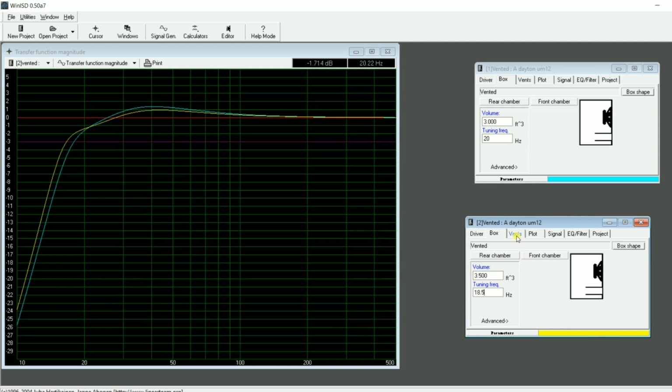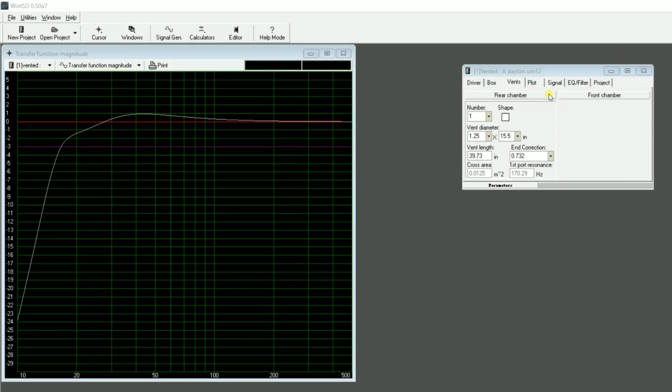So let's check a few things out. Let's look at our vent. Now I want to point out, you can change any of these parameters, like inches. Just go over to it, click it, and convert it to feet, yards, meters, millimeters. Of course, I'm working with inches, and as it converted, you see it's off a little bit, so I just have to change it back to what we had it at. The same thing over here on vent length. If you want it in feet, yards, whatever. If it's not in the measurement you want, you can just put your little finger over it and change it very easily with the left click.